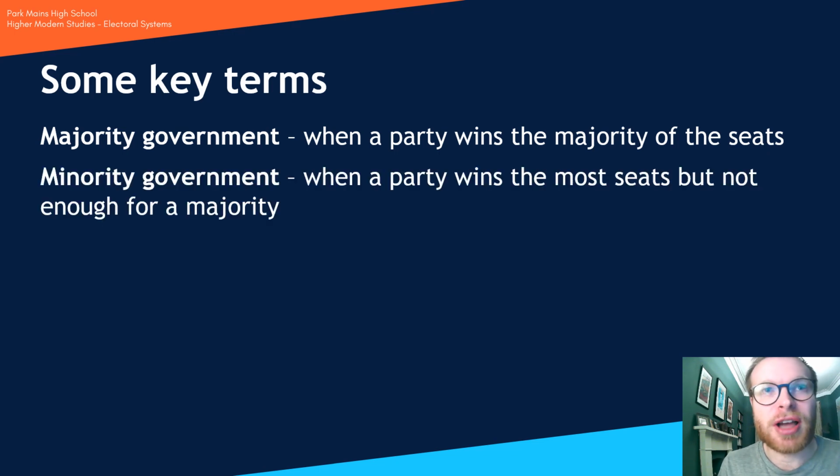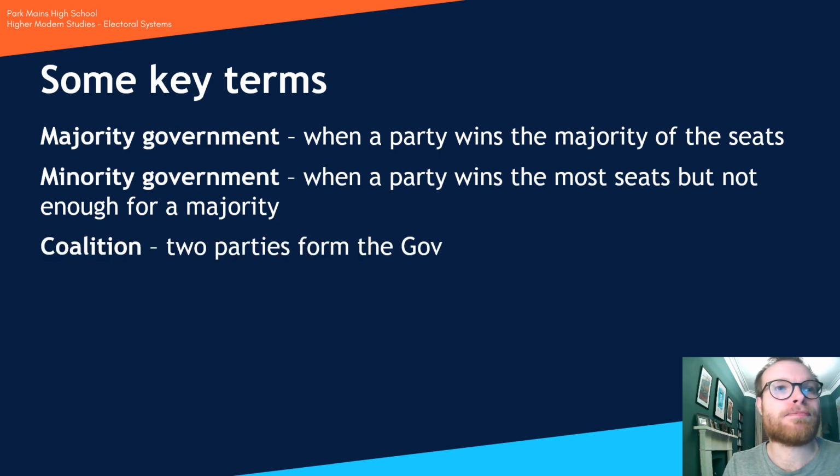So the opposite of majority government is a minority government. So this would be, for example, the SNP in the Scottish Parliament right now, which is a minority government. It has more seats than the other parties, but it doesn't have more than all the other parties put together. So the SNP currently is the biggest party in the Scottish Parliament, but if you added up all the other MSPs, the Greens, the Liberal Democrats, Labour, the Conservatives, the Independents, they would have more. So it's a minority government. Okay, that's what Theresa May had from 2017 to 2019. She didn't have a majority, so she was a minority government.